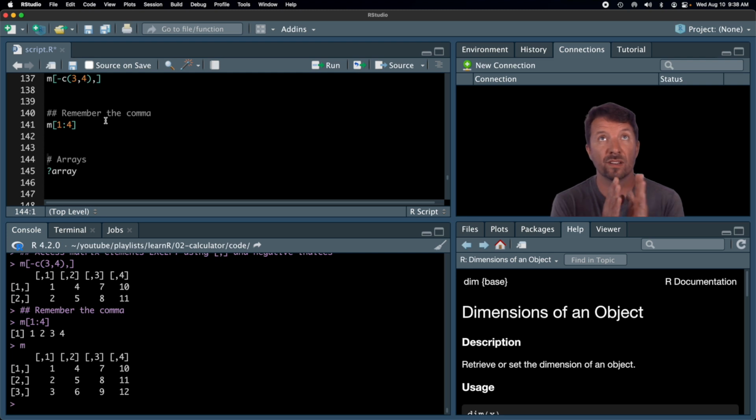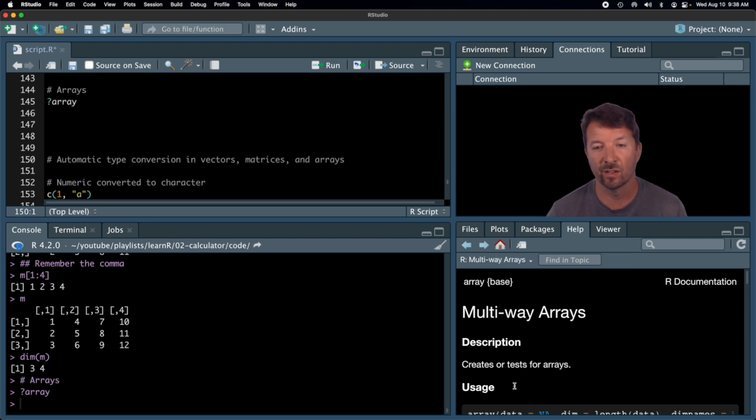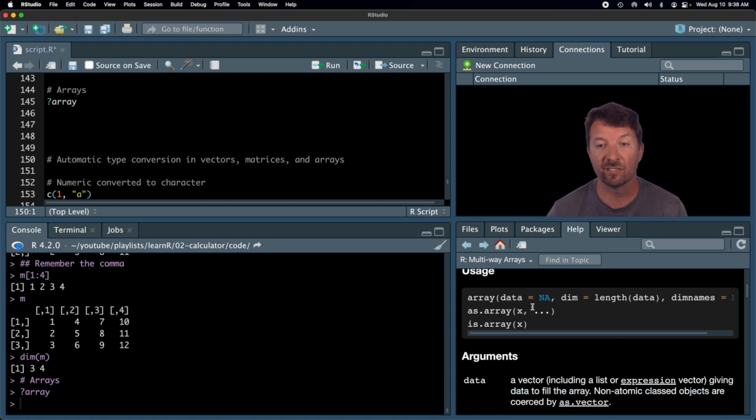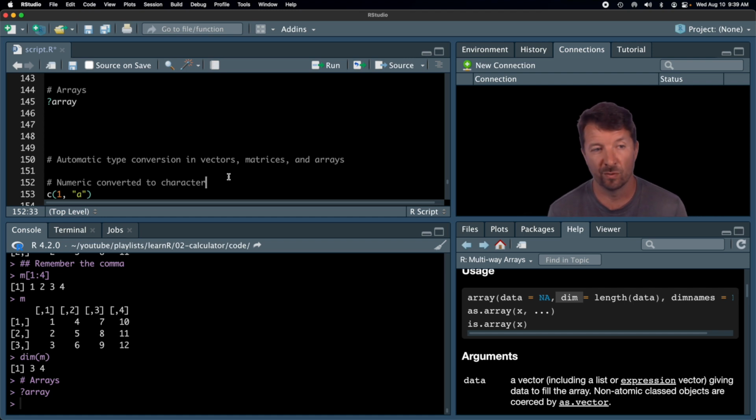Now, matrices have 2 dimensions. In this case, this one had 3 rows, 4 columns. If you wanted something with more dimensions than that, then you are working in the land of arrays. I'm not going to say anything more about that, but if you're interested, you could take a look at the array help function. You basically have to put the data in like we do with the matrix and then specify the dimensions. I'll say in my work, I generally don't use arrays, and so I find that it's not that helpful to know.